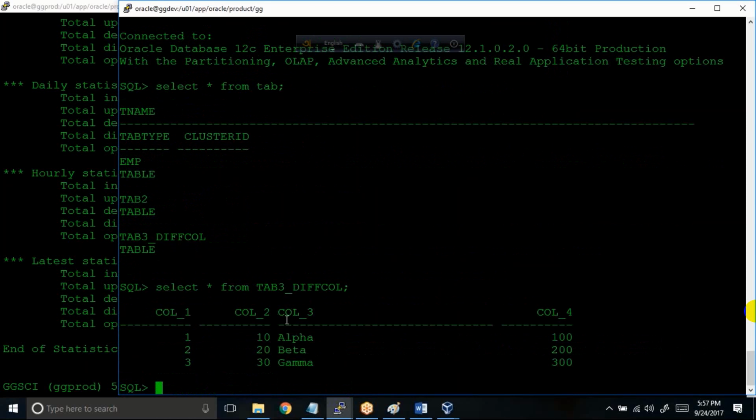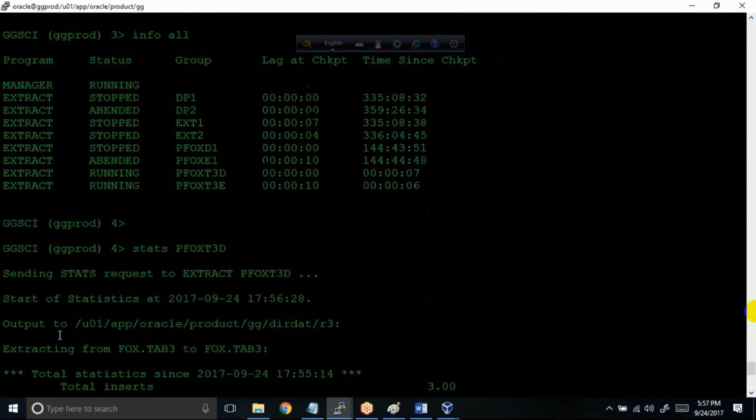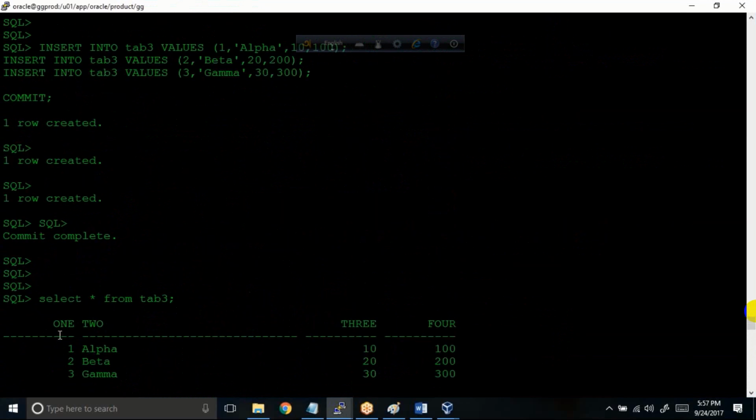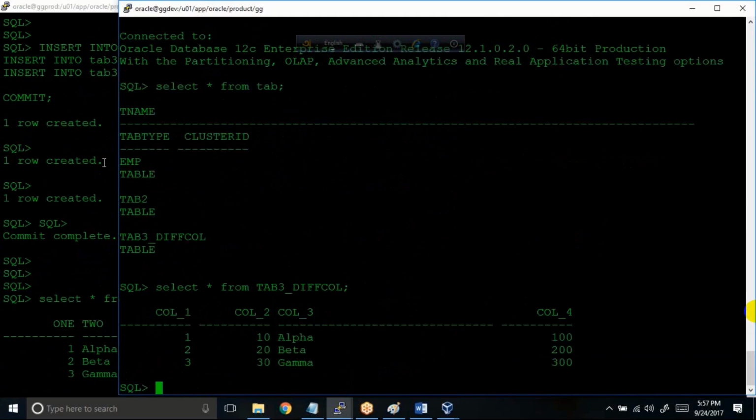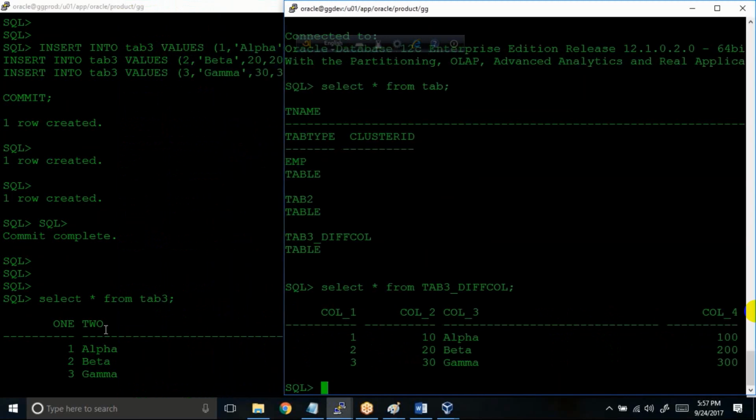Okay, now can you see our column mappings are working perfectly fine. So on the source, where is the table? Let me push it a little bit over here. Now can you see the column 2, the alpha, beta, gamma is reflecting in the third place over here, because that is how we have defined the mapping. And also the column 2 is having 10, 20, 30.